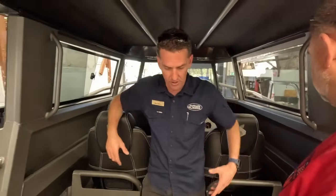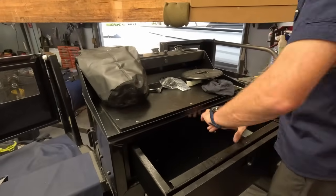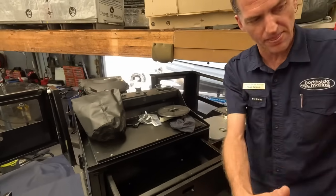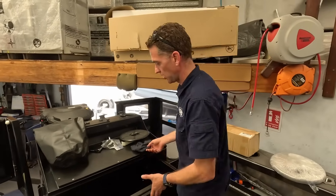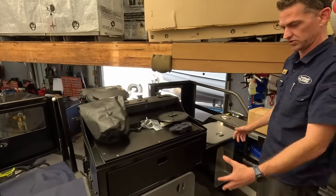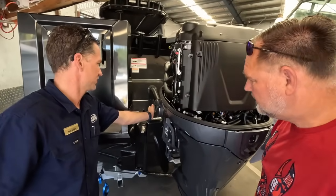And then when you're out fishing, you've got access to your leaders and all your tackle right at this station, and the livey tank. You're not digging around the boat trying to find tackle and gear and where's my hooks and whatever. So I just think a lot of customers love this area here. This station is just awesome for fishing. What a massive motor, but it's nowhere near as big as the 300.